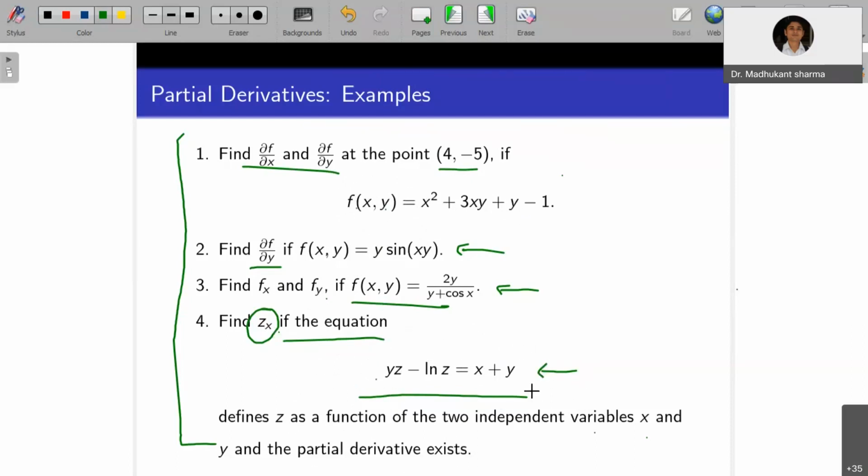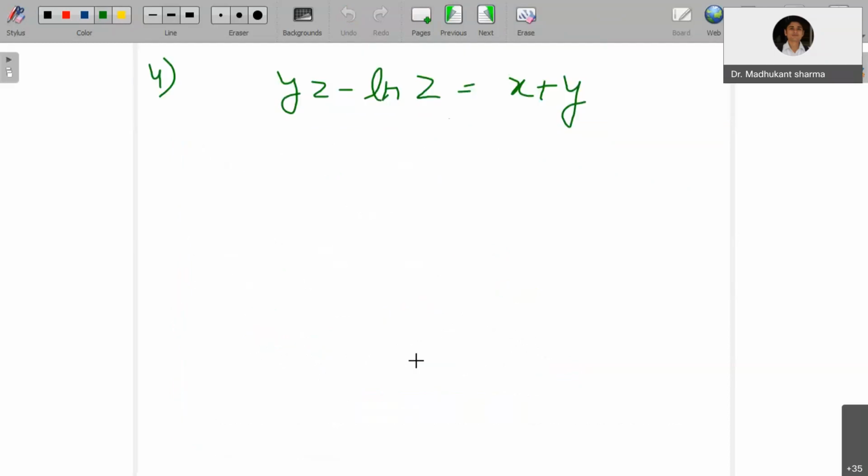It is a kind of implicit. Okay, right. So it's not an explicit one. So here is an implicit. Here you have to be careful when you are differentiating partially with respect to x. I will do that. You can do it in a similar fashion for the partial derivative with respect to y. So keep in mind that z is a function of x comma y.